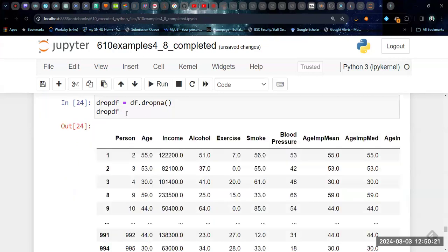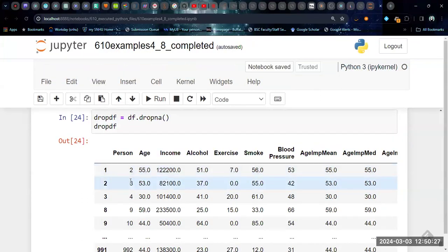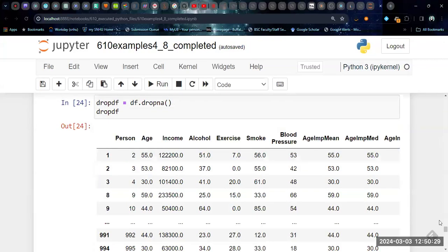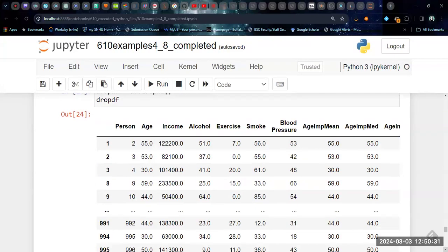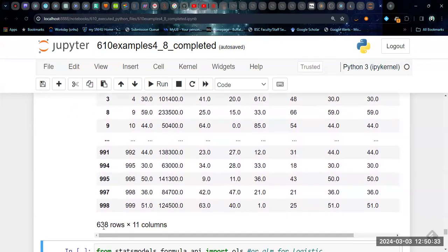And when we do that, again, we see that there are missing values because there's a bunch of NA values that have been dropped. We can also look at the size of the resulting data frame. This is now 638 rows. So we had 1,000 rows before. So we have dropped more than 30% of the data set, like 36% plus.